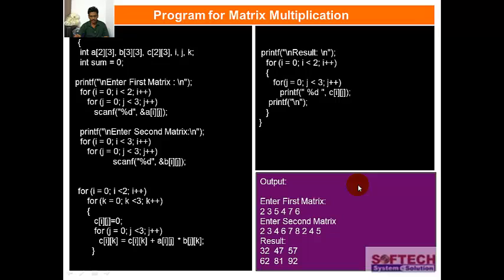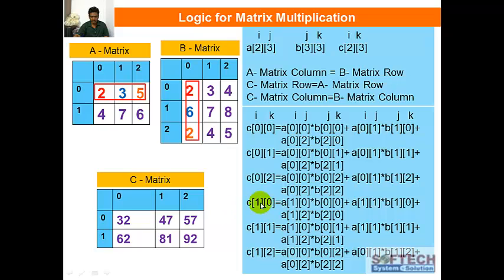Then after it comes out, k is also 3, less than 3, the condition is false, so it comes out of the inner loop. It continues the i loop. So now the value of i is 1, and again the same: k is 0, j rotates 3 times; k is 1, j rotates 3 times; k is 2, j rotates 3 times.